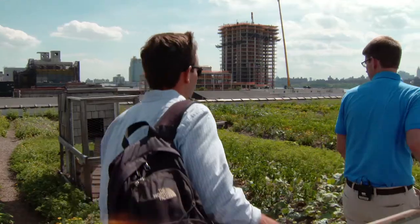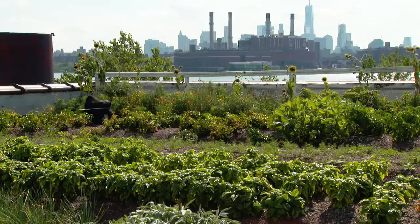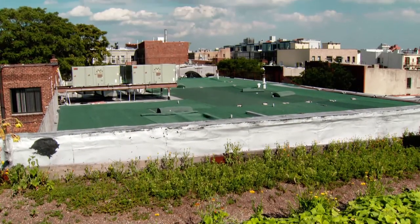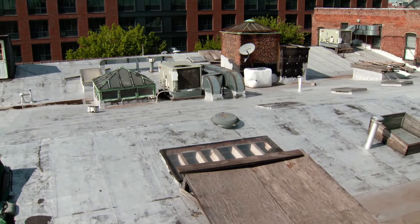This rooftop in Brooklyn is a bit closer to other green spaces, and that does seem to help wildlife find its way here. On this roof, I've seen 25 bird species. Compare that to a conventional roof — there's nothing on these roofs. To consider that what we're standing on, which is now a hot spot for biodiversity, used to be almost barren — it really does make a difference.